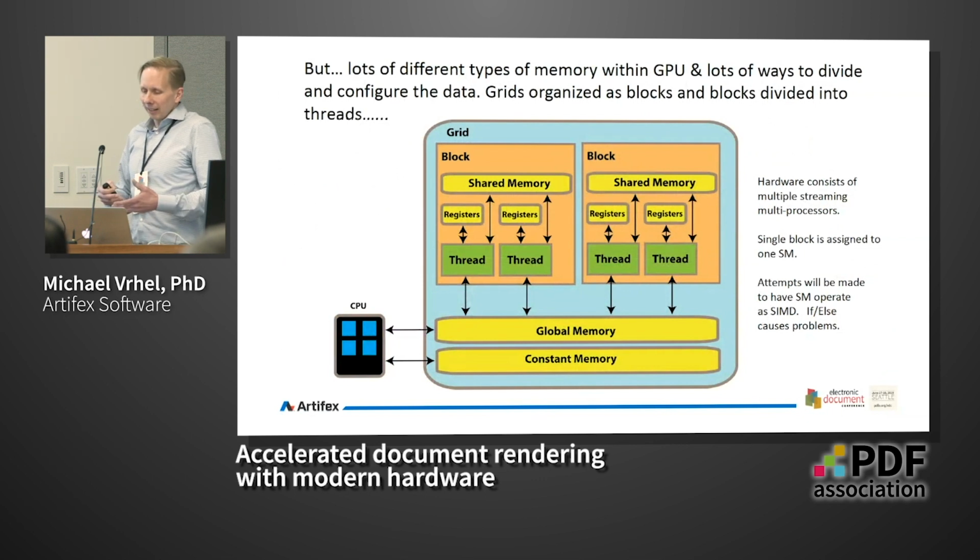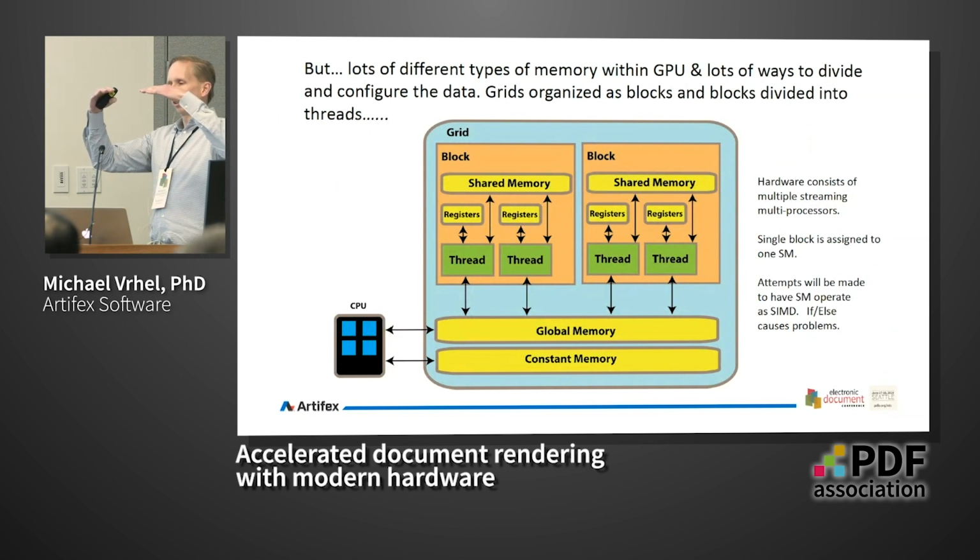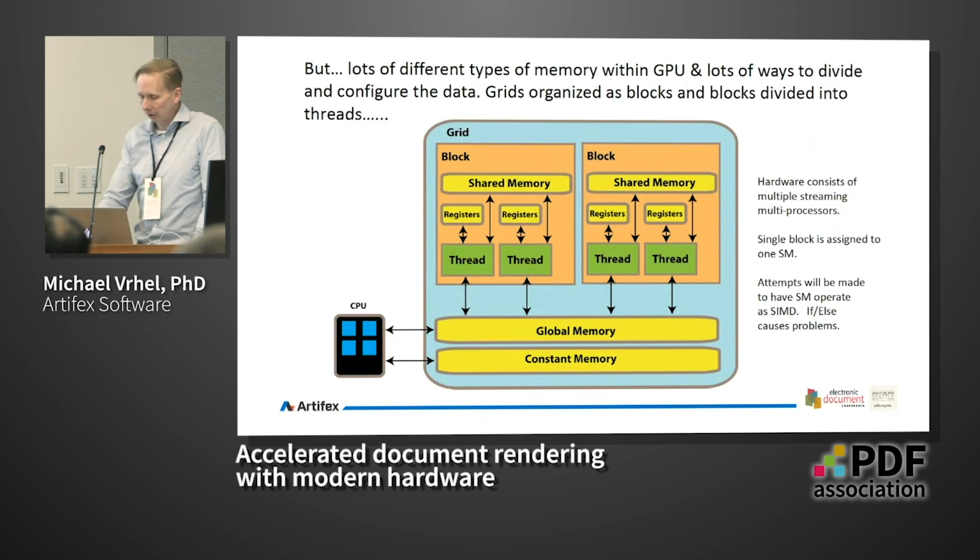these streaming multiprocessors. And the idea is that these things are running the same small bit of code, but they're running it on different pieces of data. And if they can run these things in parallel, the same code operations happening on different data, you get this SIMD sort of thing going on. Now, one problem is, of course, if that bit of code has if-else statements, for example, then suddenly you've got conditions where this particular streaming multiprocessor is running a different bit of code than the other one, and you lose that parallelization.